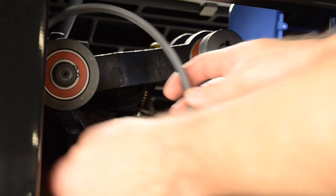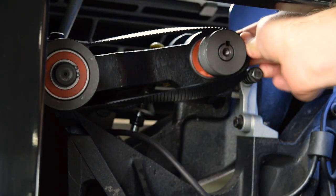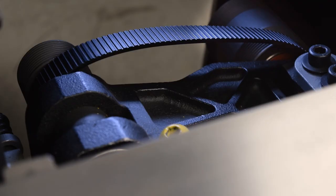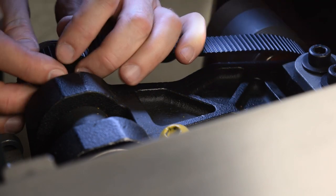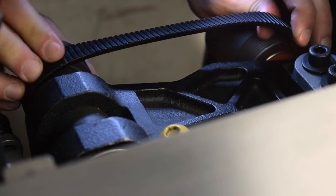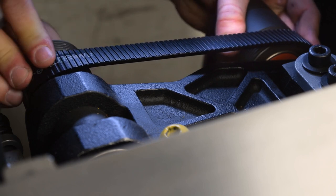Place the new arbor belt behind the double pulley. Push the belt over the arbor pulley. The belt should now be fully behind both pulleys. Pull the arbor belt towards you and move the arbor belt back and forth to walk the belt onto both pulleys, one or two ribs at a time, alternating between the pulleys.